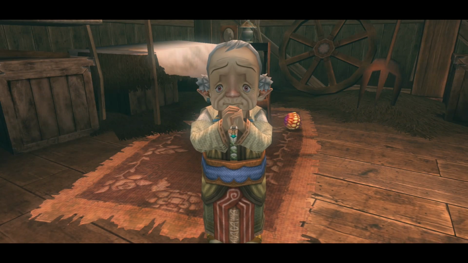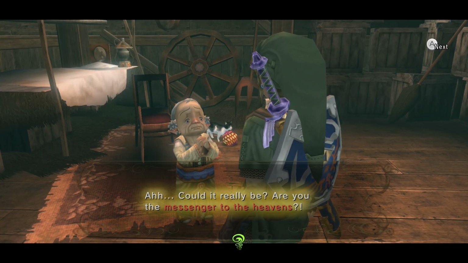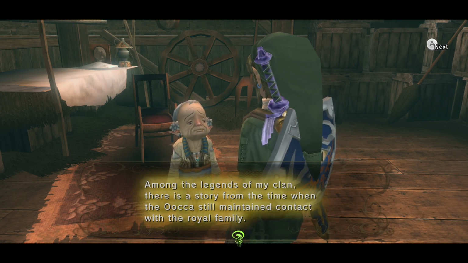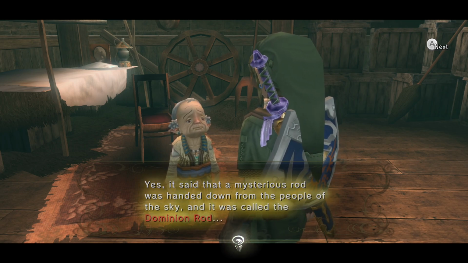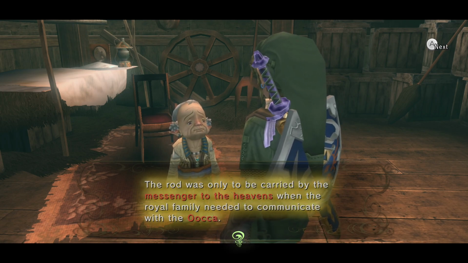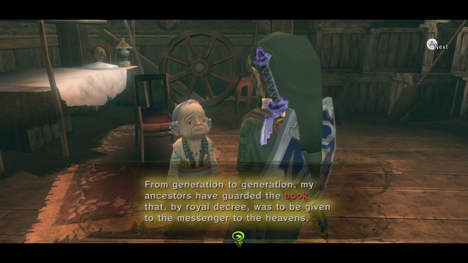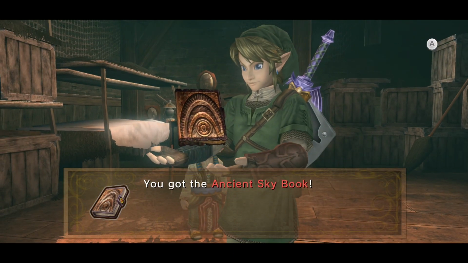Hey, that rod! Is that the Dominion Rod? Could it really be? Are you the messenger to the heavens? Among the legends of my clan, there's a story from the time when the Uka still maintained contact with the royal family. Yes, it is said that a mysterious rod was handed down from the people of the sky, and it was called the Dominion Rod. The rod was only to be carried by the messenger to the heavens when the royal family needed to communicate with the Uka. From generation to generation, my ancestors have guarded the book that, by royal decree, was to be given to the messenger to the heavens. This is that book. Please take it.